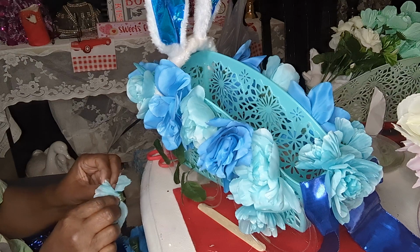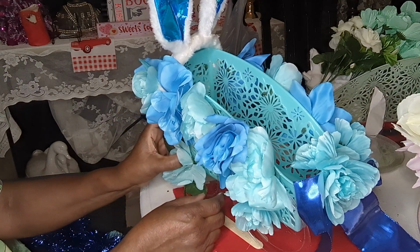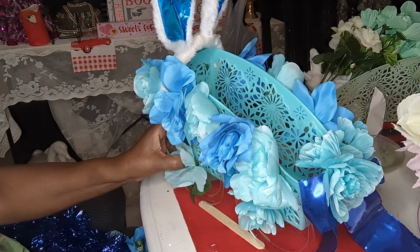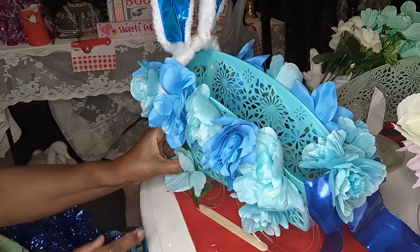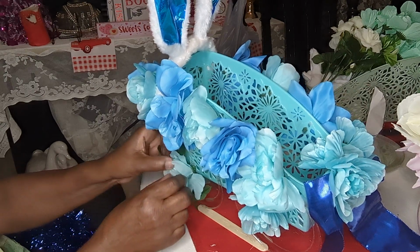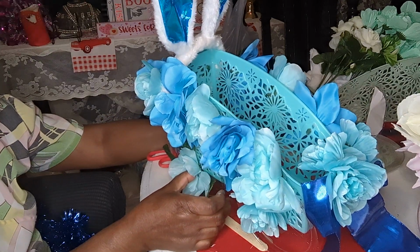I don't want a lot of ribbon on this one. But I think if I make a spoke like that. Oh, and that's beginning to look good. Can you see what I'm doing here? That's beginning to look real good. I think I like that look. But I gotta hold it a long time in order for it to stick.